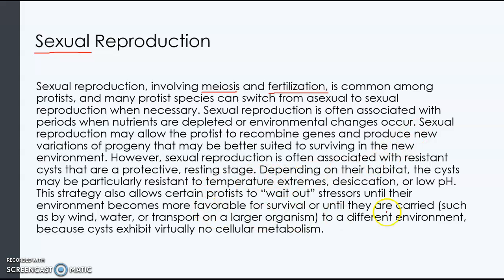A lot of times in the protist, sexual reproduction is associated with cysts that will allow the protozoan to resist the harmful environment and remain dormant for a while. So the cysts are a protective, resting, or dormant stage. This is similar, I guess you could say, to endospores in the bacteria.